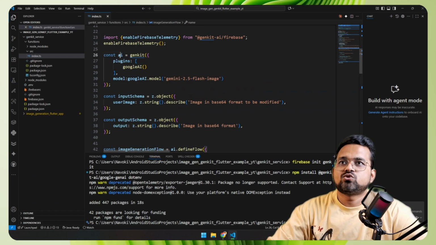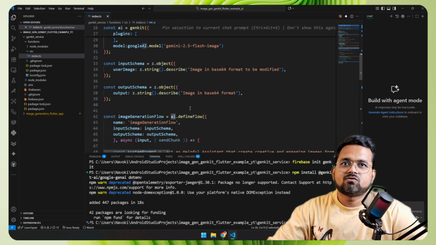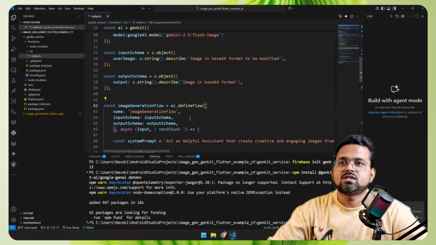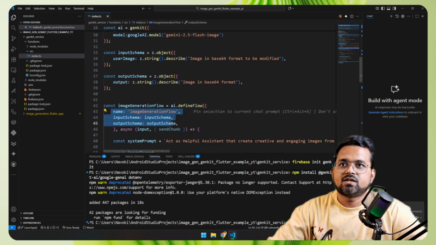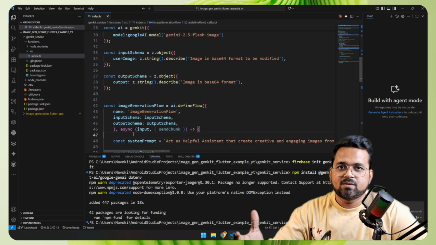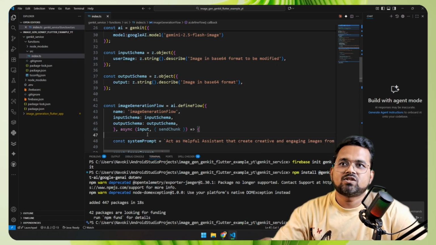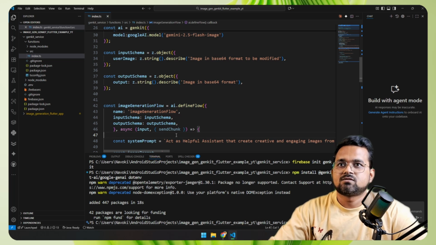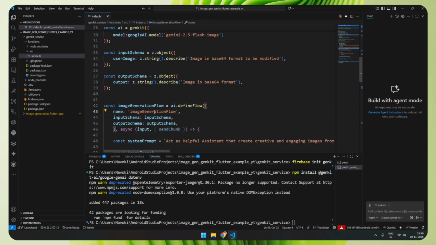Now I'm going to use this AI object and implement our define flow. For this, I am using the AI define flow function, and it takes a few parameters and an async function. This async function is the place where we add logic, whether it's an API provider or a database connection, everything goes in this async function. Then the first parameter is a unique label you have to mention. Every time you create a new flow, you have to create a new unique label. This is how it's going to be defined by Genkit.